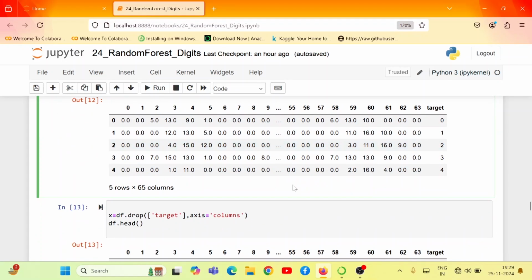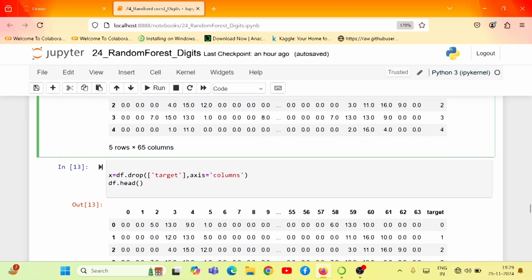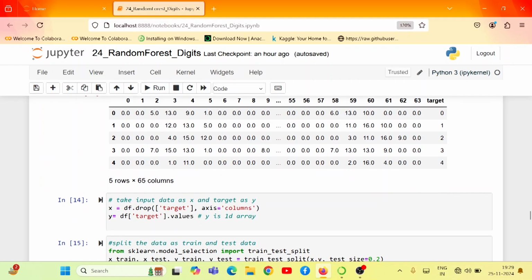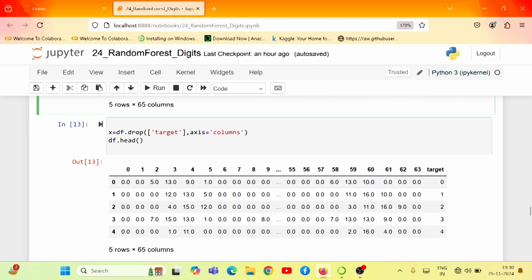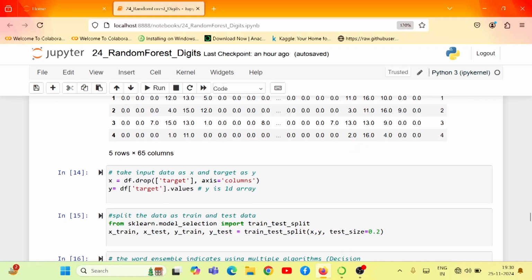Now let us divide the input and target from this data frame and take them as x and y respectively, right? So this is our x and this is the corresponding y which we are getting from our data frame df, right? So here df.target indicates the series object.